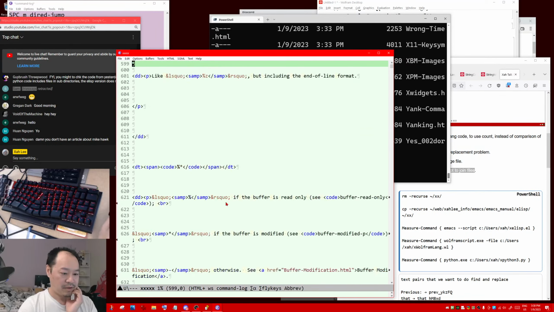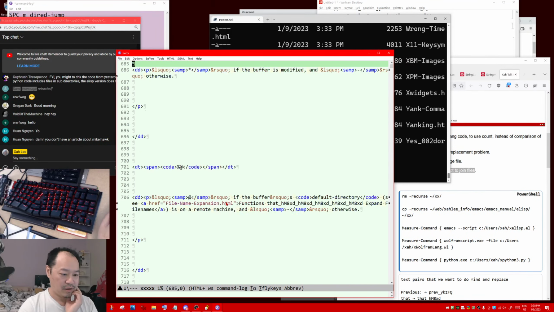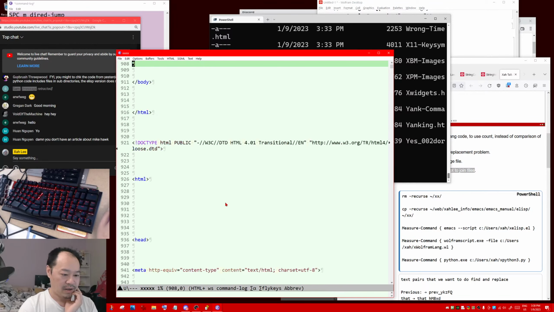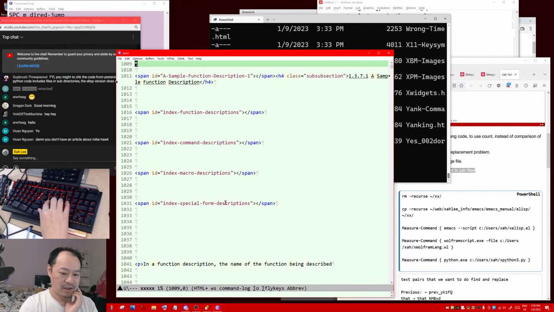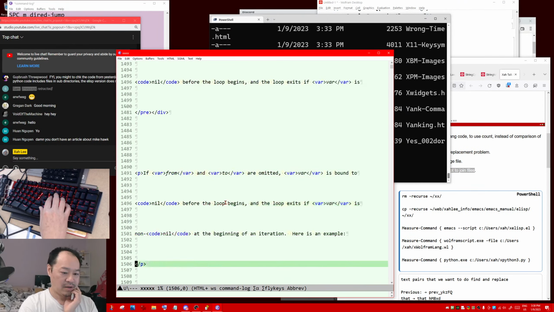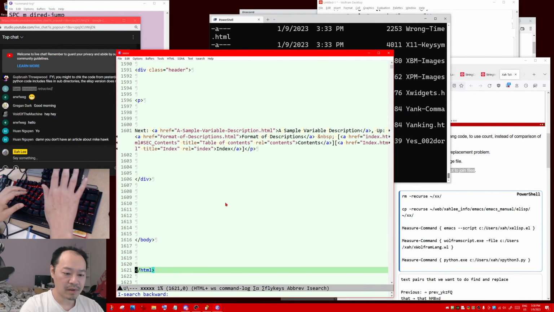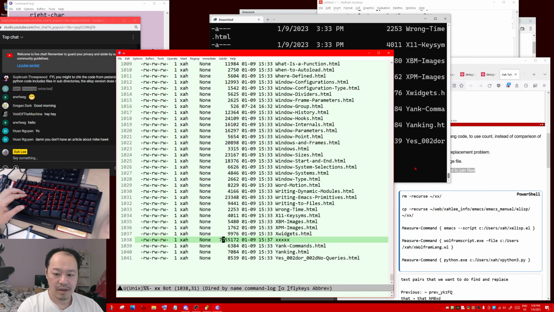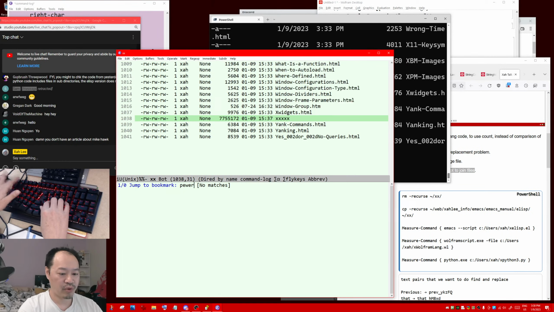I'm not exactly sure how or why, but apparently each line break becomes 2 or 3. So anyway, close it. Now let's go to PowerShell and see if we can do this properly.